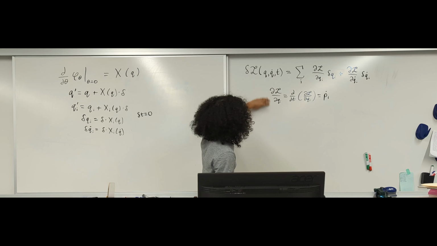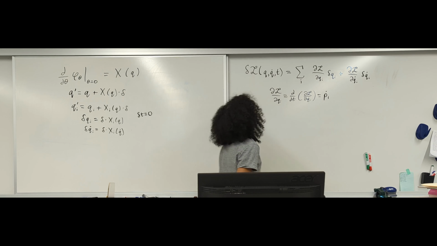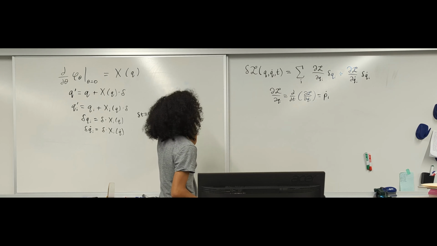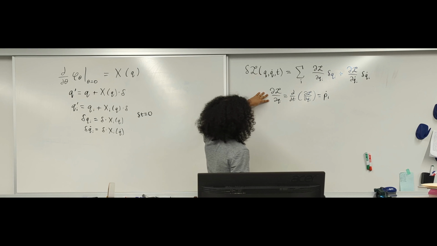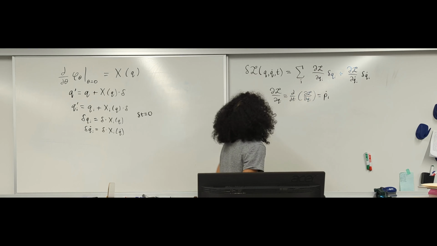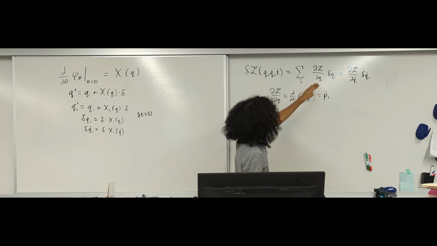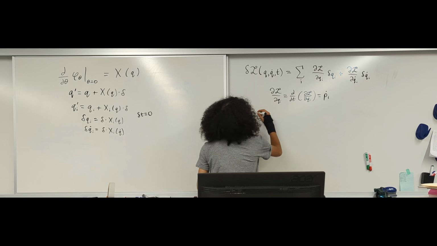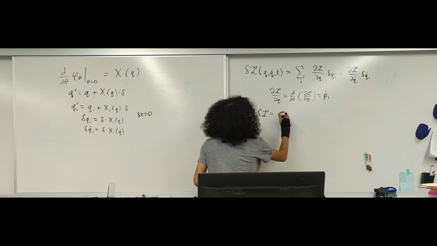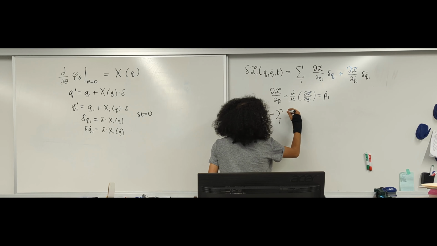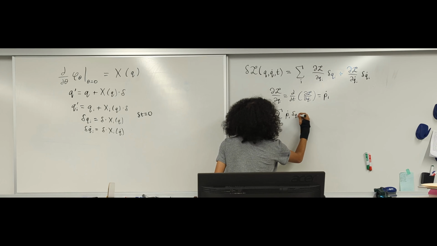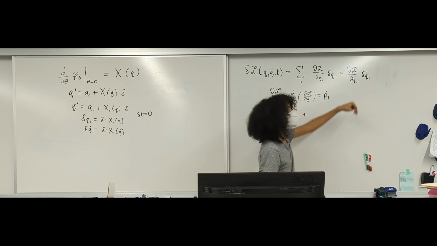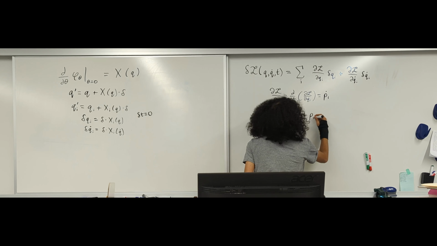Okay, so this being equal to this, that's what you need to remember. And so we can use this then, substitute into here. So in the first case, we know that dL by dqi is pi dot. So this delta L is equal to pi dot times delta qi plus, now this we defined as pi, so pi times delta qi dot.